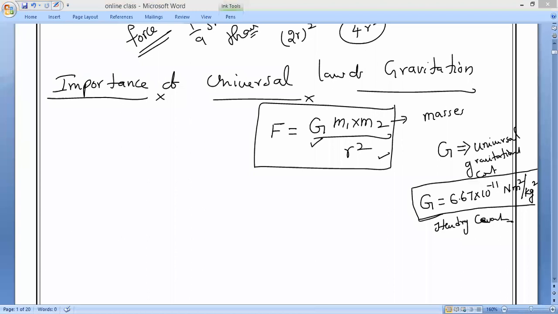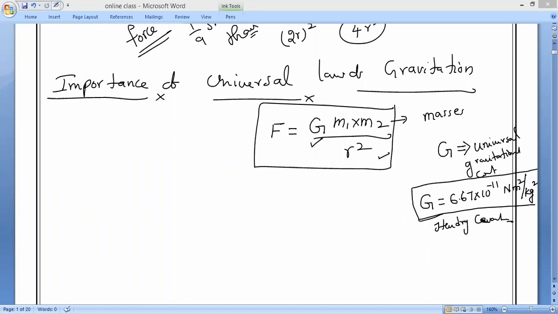Whatever object is thrown upwards falls again towards the home, guys. Whatever object I throw, it will fall towards the home. The ground, sir. It will fall to the ground. So what is the force present? How much force is present to bind us to the Earth? We can calculate it with the help of this universal law of gravitation.